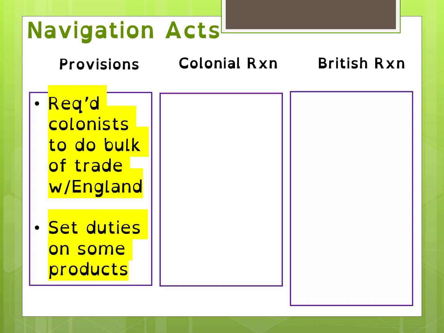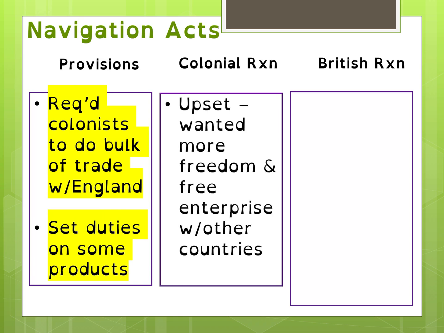And for the most part, the colonists have pretty much just put up with it. But as time goes on, the colonists are wanting to be more and more independent, and so they're starting to get upset about it. They want more freedom, and they want free enterprise to do business however they see fit. They want to make as much profit as possible. They feel like they're putting in the work. They should be making the money. So they just want more control of their lives and their economy and their business. The British, of course, don't want to let go of that control. So they're going to start to clamp down on the Americans.